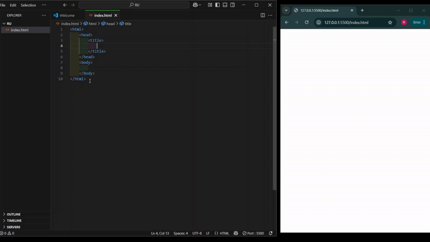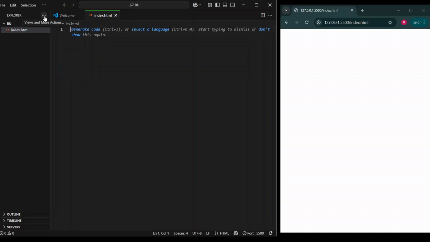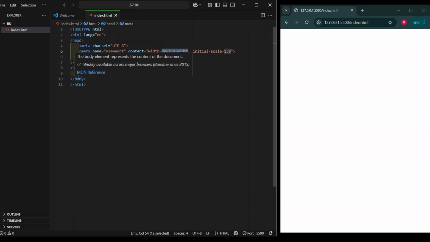One more thing I want to say. Since you're using VS Code, you'll have one shortcut. What is that shortcut? You need to type an exclamation mark, Shift and 1, and then press Enter. You'll have this HTML structure. You guys may have a confusion: what do you mean by doctype html? Doctype html shows the version we are using, that is HTML5.